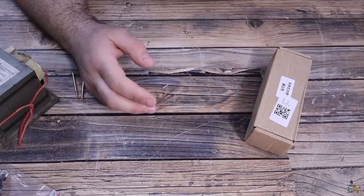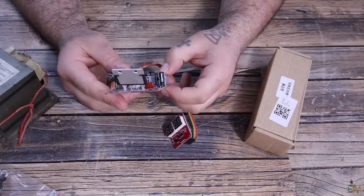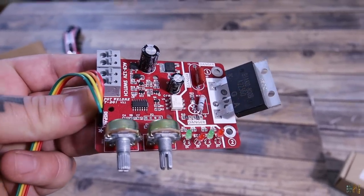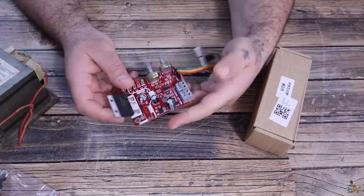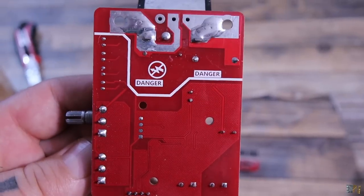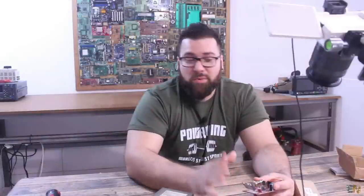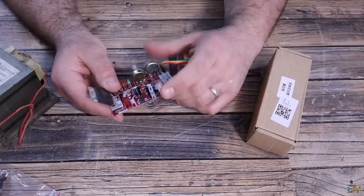Let me explain what we have here. Basically, this small PCB has two inputs. One is for 16 volts AC, and the other one is for 230 volts from the mains input. So this will be a very dangerous video, because it works with 230 volts AC, which could be even lethal. Make sure that you never connect power while touching the board, always use the proper tools, and so on.